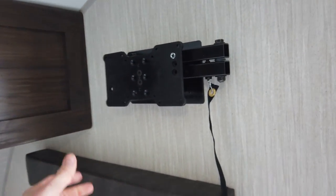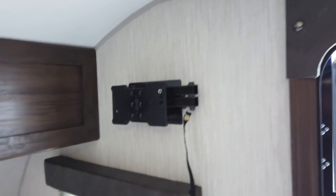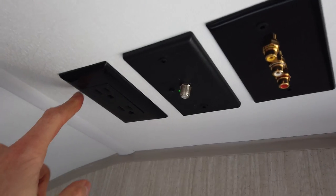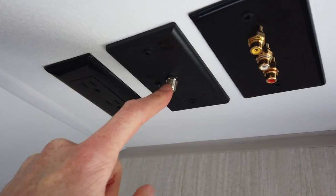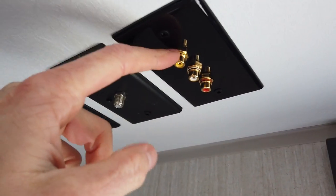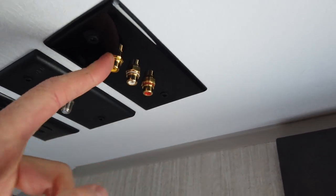Off to the right or the front of the trailer is going to be your queen bed up front. It has a USB charging station and normal electric on the bed, and then storage above the bed in these cabinets. It also comes with a television mount, which is new for this year — a nice swing arm television mount, so you can possibly even watch from the booth dinette. All your television hookups are already wired in. Your normal electric does have the antenna with the antenna booster, so you're going to be able to pick up those over-the-air broadcast channels for free, and your audio and video cable is right here.